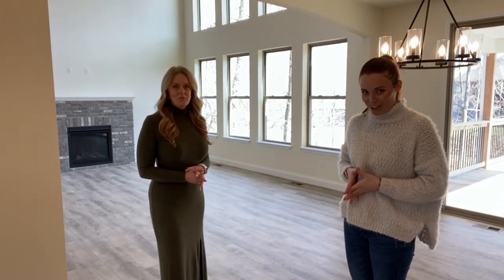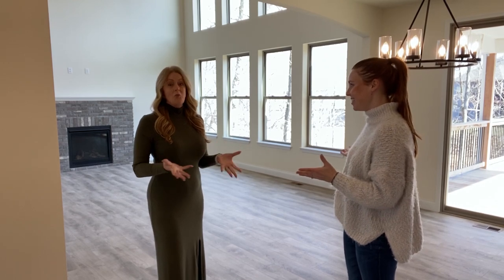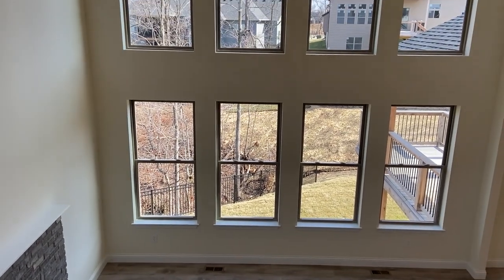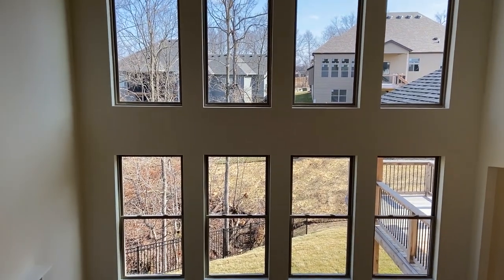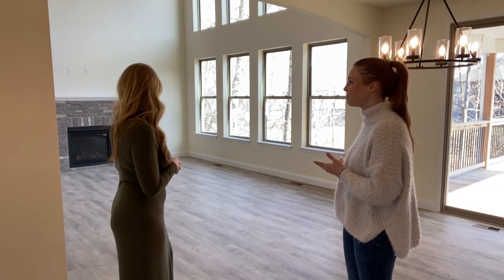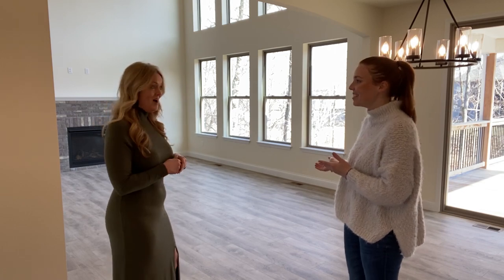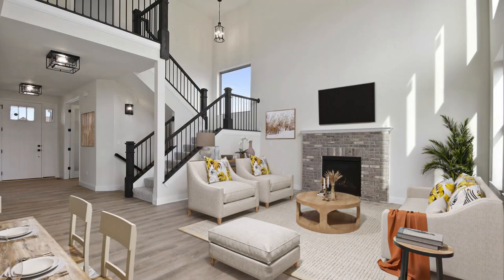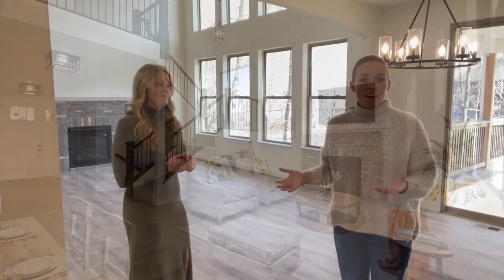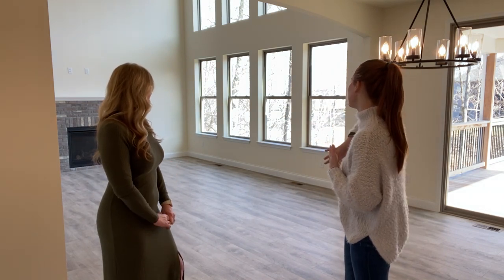Another favorite feature of the Forest is this amazing living space. I love the windows — there are eight windows in this home and an 18-foot ceiling in here. It's grand. People love to entertain in this space. We did put a brick fireplace to match the brick cooktop area, and of course you can do whatever you want with your fireplace too. A great part about this community, specifically the Gates, is the wooded lot.